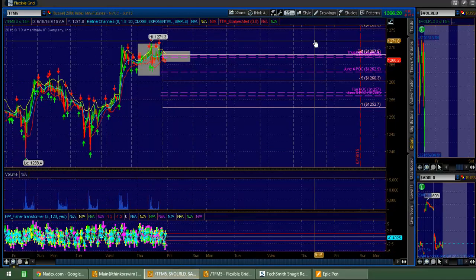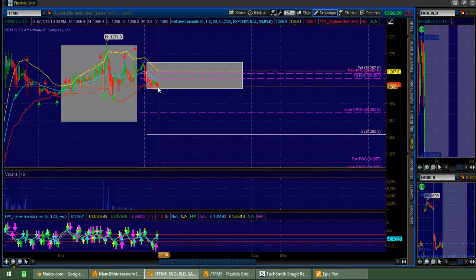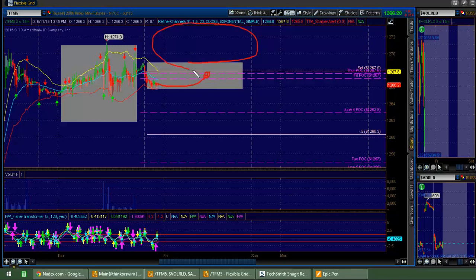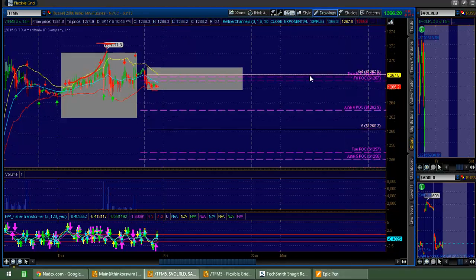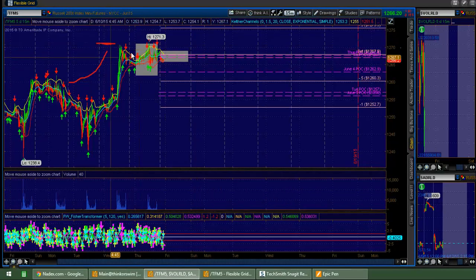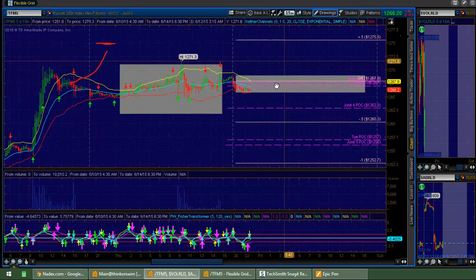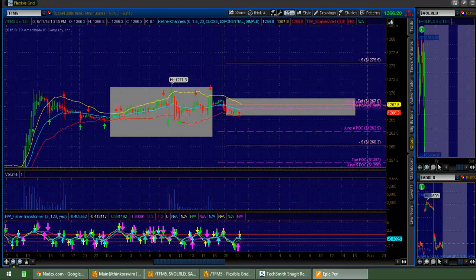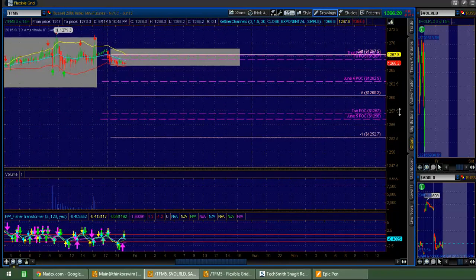So if we move over to the plot chart, this one's actually starting down here at Valeri low. What I want to see is a push up into this area, and I grab these strikes up there, 1272, 1274, 1276. Almost Groundhog Day, like yesterday. If you watched last night's plan, I said I want to push up to Valeri high, and if Valeri high holds as resistance, go ahead and grab these strikes up here, and I did, right? Pretty easy. And I want the same thing, because we didn't tank spill.